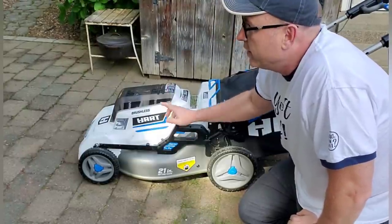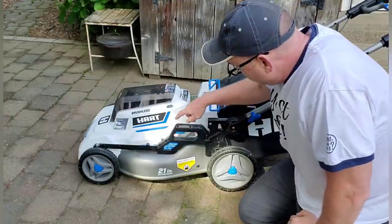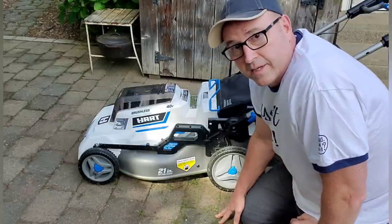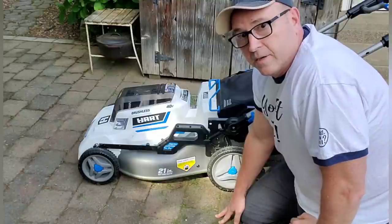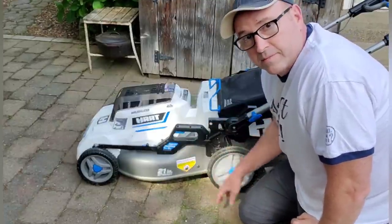So I'm gonna go ahead and mow a little bit, so I'll get some video of me mowing. I'm probably gonna mow it at about 3 inches, I think, because we're starting to head into a little bit warmer weather and I like to keep it a little higher. So we'll go ahead and do that. But I think I will show you a few close-ups real quick.